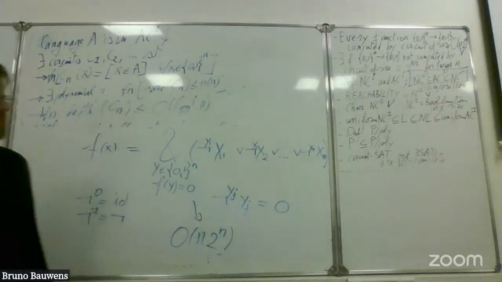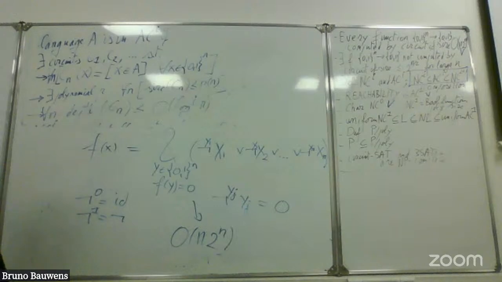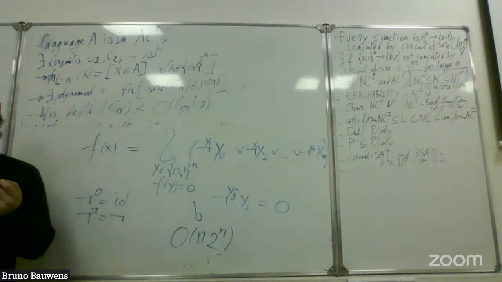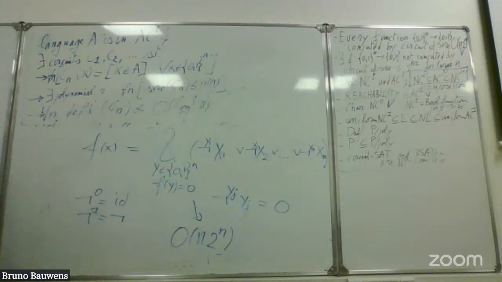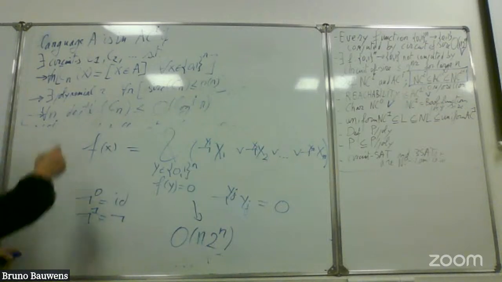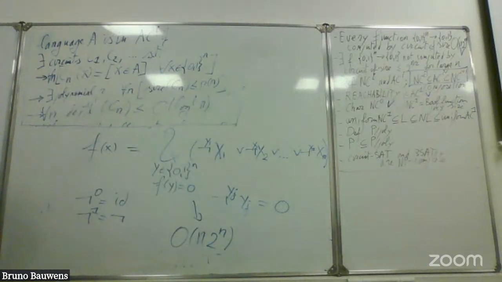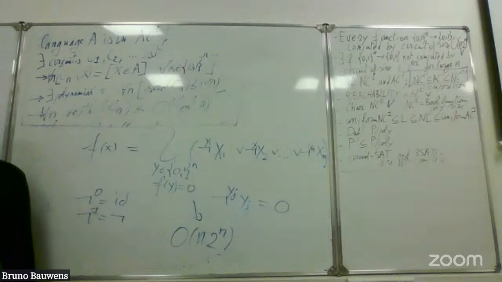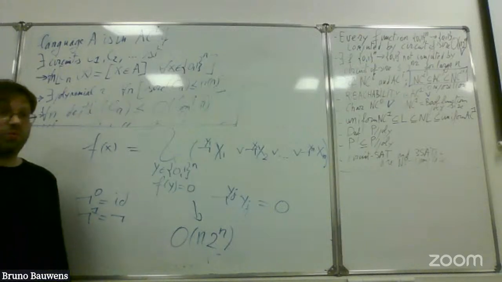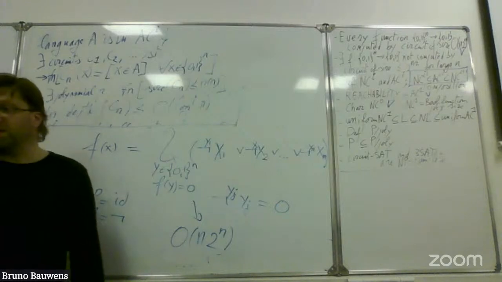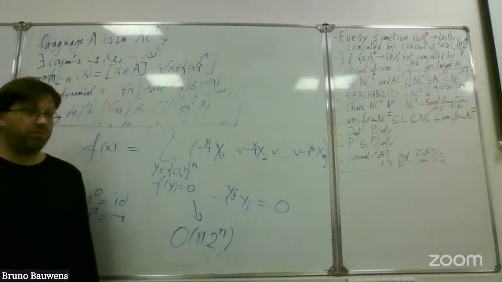And now we have another very nice observation. Let us consider the class of languages decided by Boolean formulas of polynomial size. And this is precisely the class NC1. Okay, so how do we prove this? First one is easy. If we have a circuit in NC1, we can convert it to a Boolean formula. Why is it not trivially true? We still have to do some work for this.